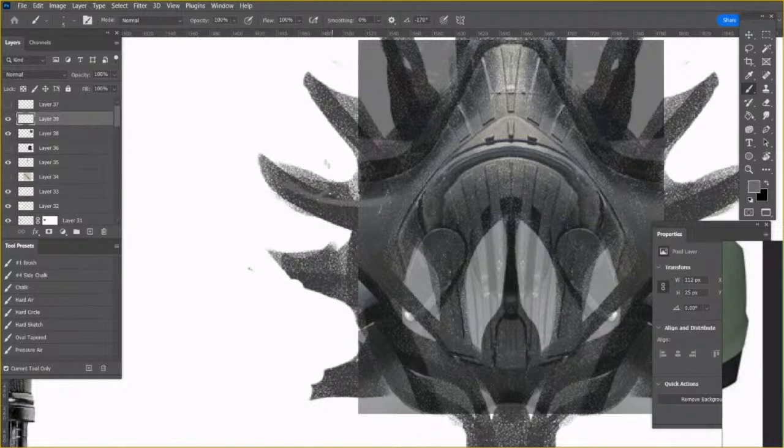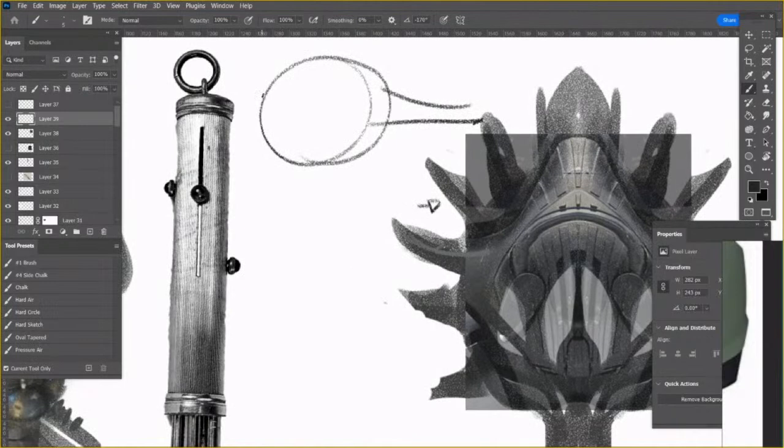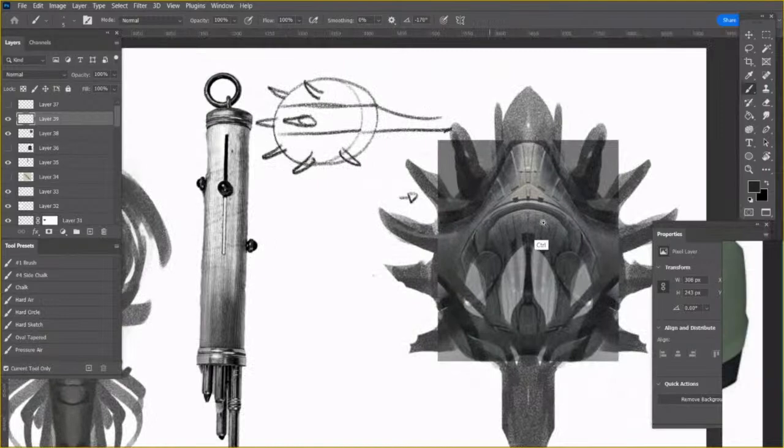So now I'm thinking, okay, that means this cannon comes out and it has layers now. So now I'm viewing it this way where it has spikes that come out. That's how I'm viewing this from the top down, just because of this photo reference.